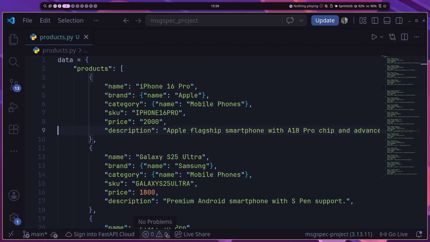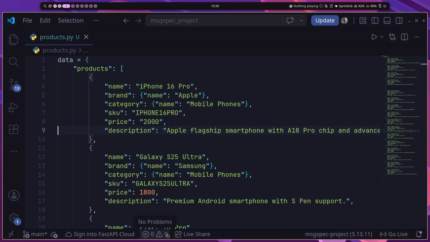MessageSpec structs can be thought of as what Pydantic models are in Pydantic. They're basically classes that you define with all the fields, and then you can add properties to those fields that add validation of the types as well as other constraints you may set up.